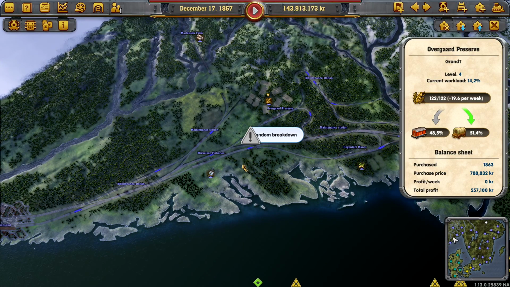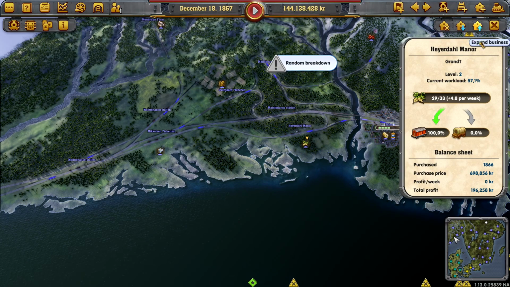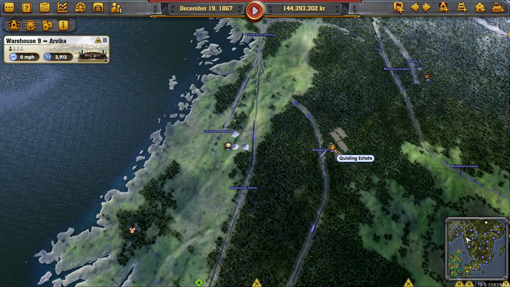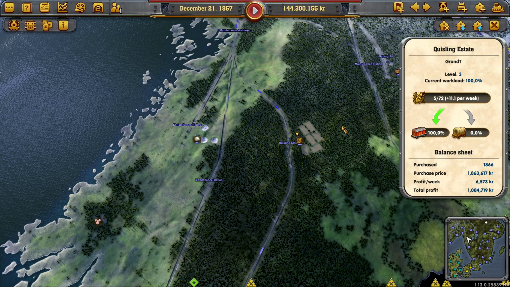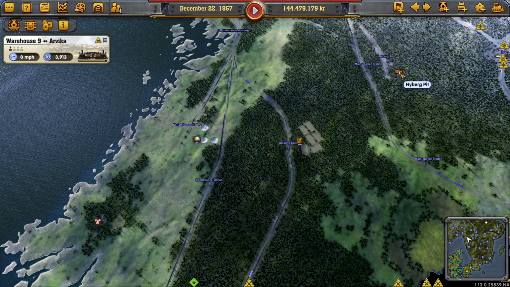Is this keeping up? Yeah, I think everything around here is okay. We could maybe keep an eye on the salt. But yeah, no, we're good. What about this one? That needs to upgrade, doesn't it? Goodness me. That's probably why we're short on grain a little bit. There we go. That's level 3. That should cope with that.